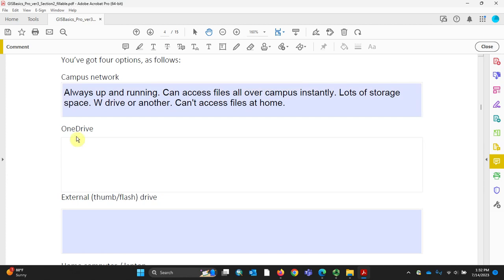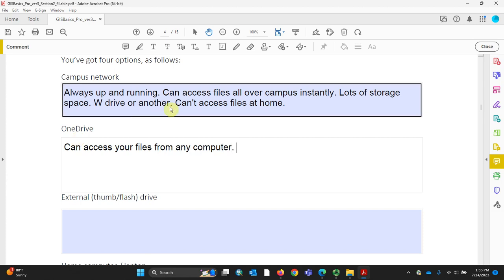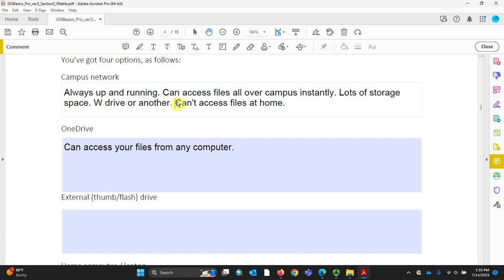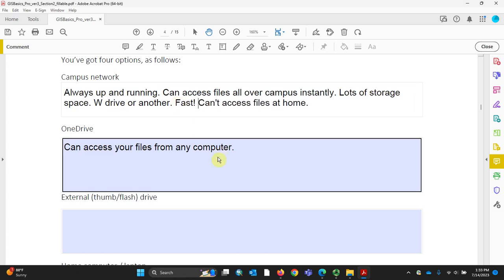OneDrive is our cloud storage that we use through Microsoft. The advantage of OneDrive is you can access your files from any computer. I should also say another advantage of the campus network is that it's fast, pretty much always.